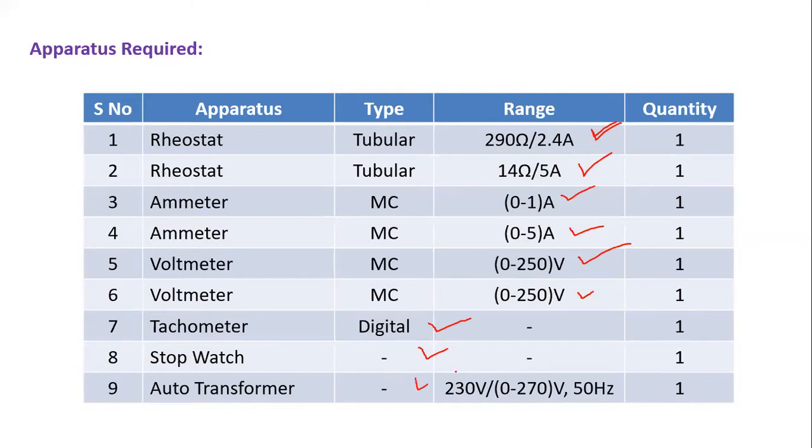And coming to the auto transformer, it is a DC machine, but we need to identify the field winding resistance and the field winding reactance. Resistance, you can directly identify by connecting a multimeter across the field winding, but the reactance is not possible that way. So we will apply AC supply to the field winding and find the impedance first. Once we know the impedance and the resistance, then we can identify the reactance. For applying different AC voltages, we need the auto transformer. This is the apparatus required.